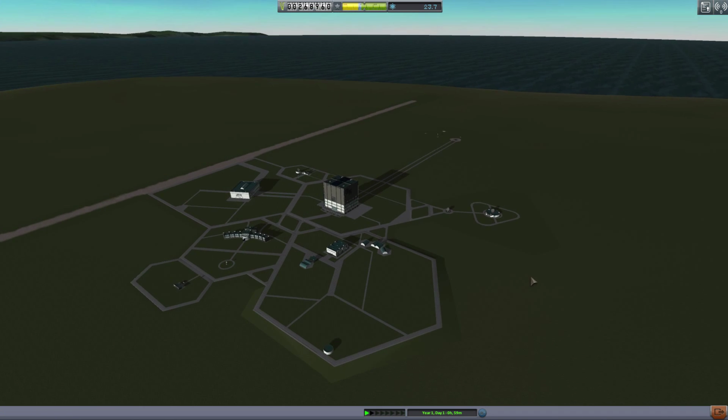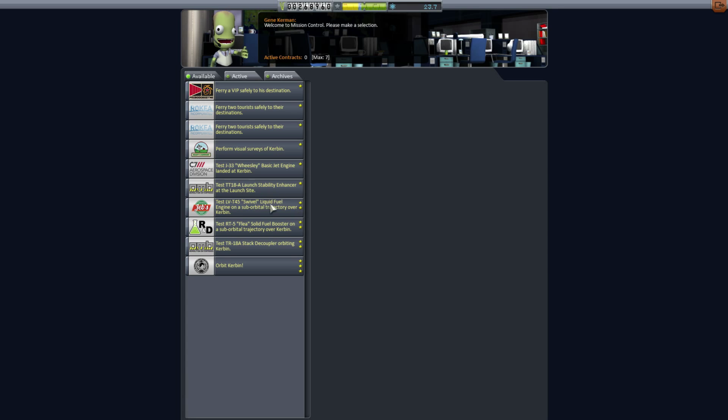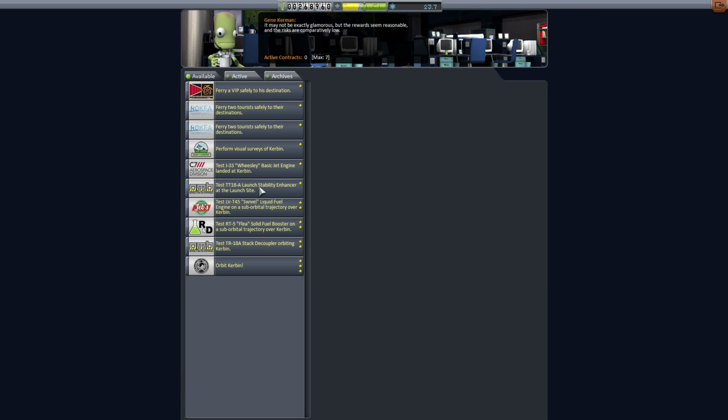So, in this episode, we are going to try and earn a little bit more money, take on a few more contracts, and go a little bit higher. So I'm thinking, if we look at these contracts here, we have a few that are for the, where is it here? The height is, I believe, 80,000 in here somewhere. Oh, this is to test it at launch site. So we want to do this for sure. We'll test this thingy at the launch site.